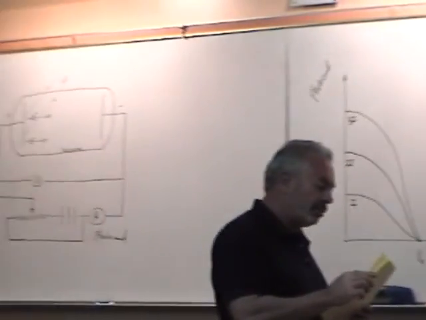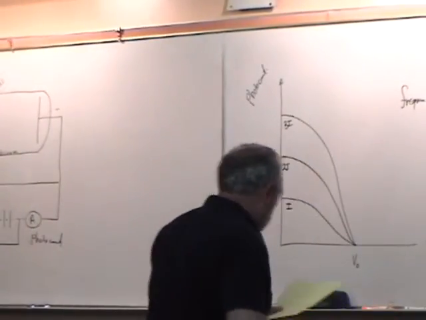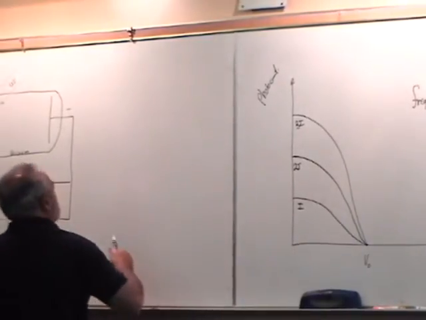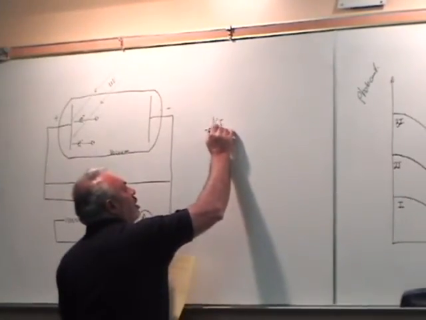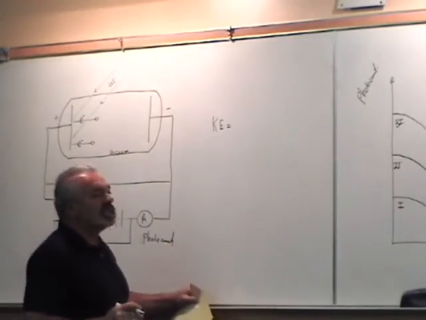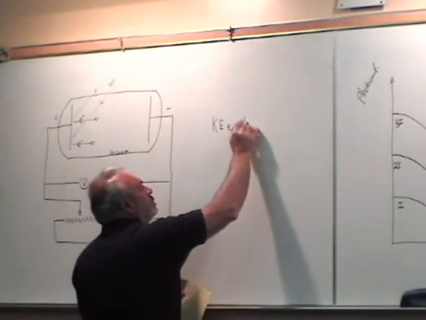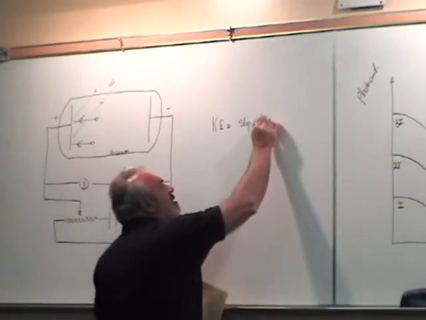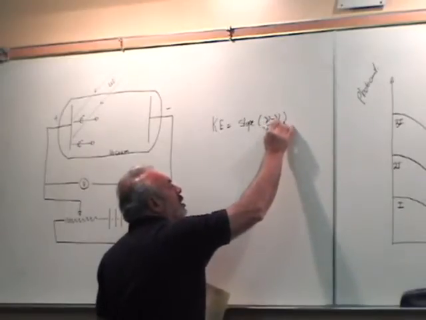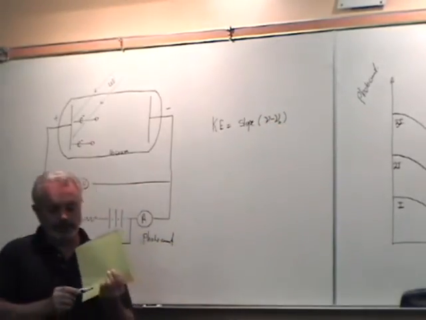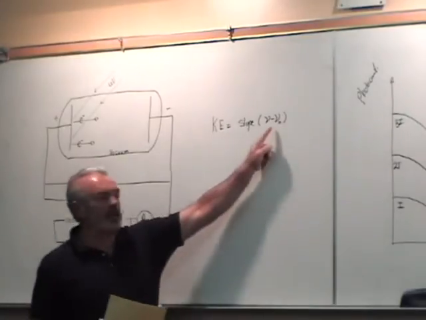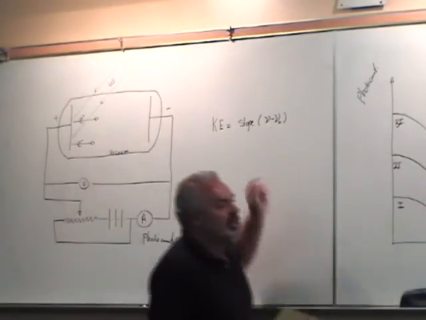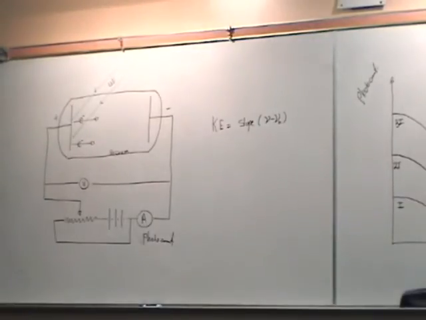It's just a straight line, not through the origin, so all you have to do is to write down that the kinetic energy of the scattered electrons is equal to the slope times, and notice here I put nu minus nu naught. And how do I know to do it exactly like that? Yeah, you shifted it, you moved it back to the origin, because it seems to have been shifted nu forward, so you move it back that same amount. Yes, now we have a nice little relationship.